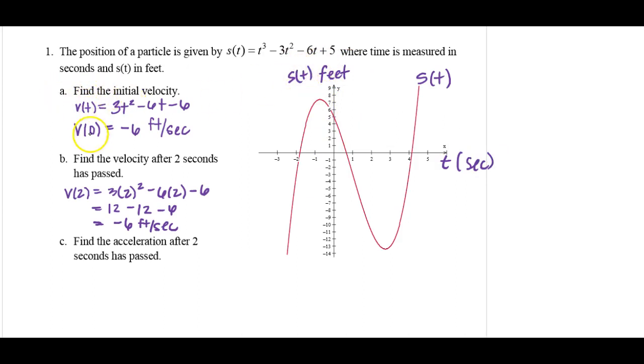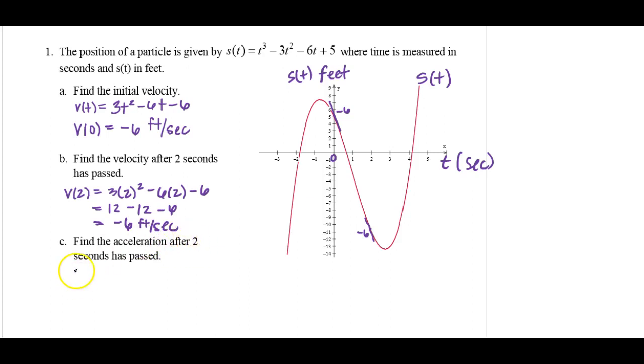So what we just found in part A, v of 0, the initial velocity. So at time 0, the slope of my tangent line, because if I want velocity or instantaneous velocity at time 0, the slope is actually going to be negative 6. So if at 0 I drew a tangent line, the slope would be negative 6. And what we just found is that at time 2 seconds, if I were to go to the function and draw myself a tangent line, that would also have a slope of negative 6, coincidentally.